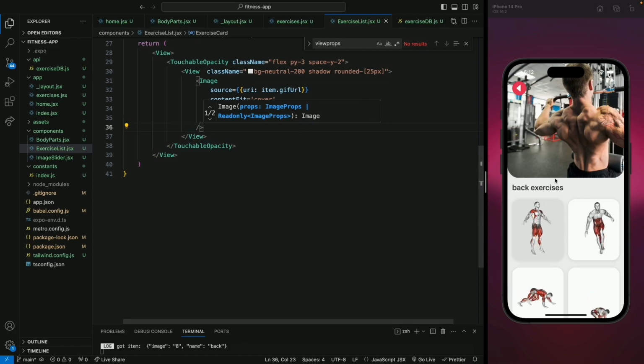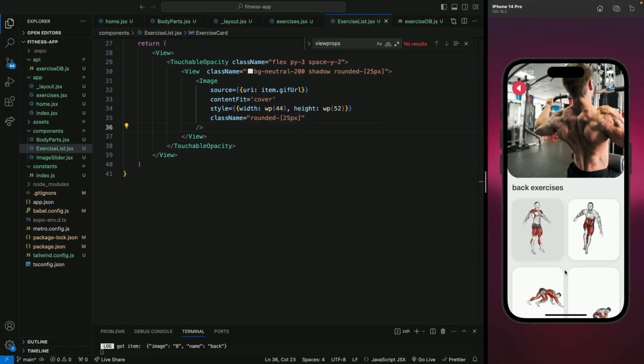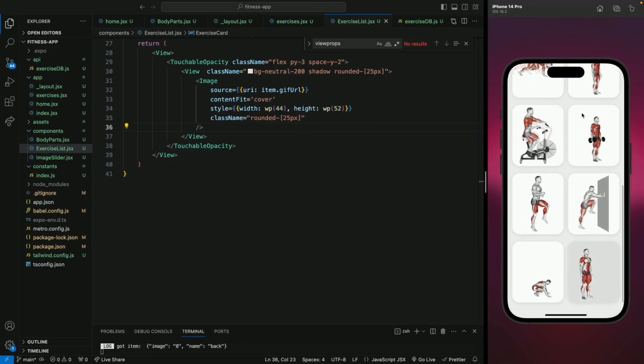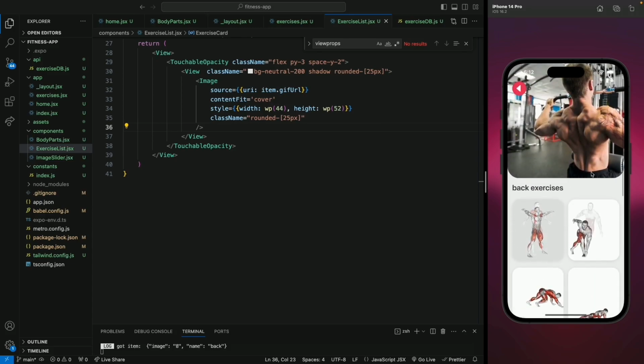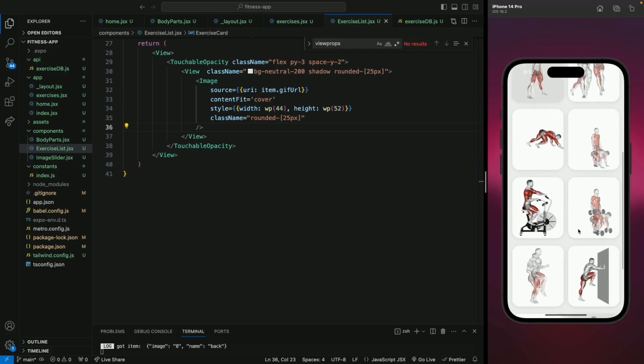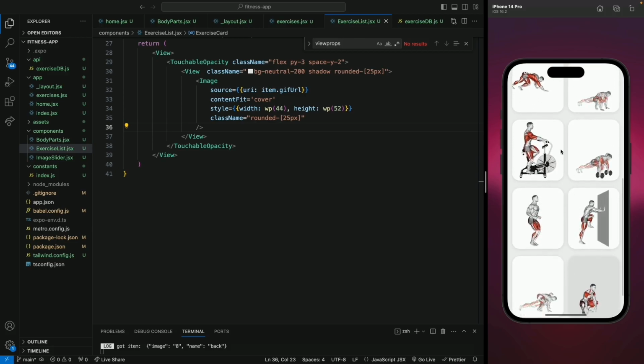Okay, we can see all the exercises and it's a list, so we can scroll through all of the exercises and they're looking good, only except this image because I think this already has a gray background, so we can't really do anything about this.